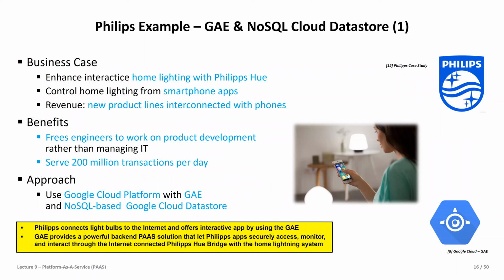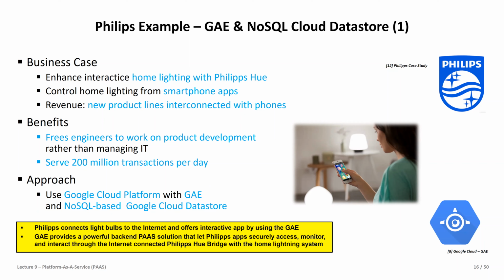And in previous lectures, we had always one complete lecture just on NoSQL stores. And here, alluding a little bit to this, we basically have lots of different ways of using this. Here's the Google App Engine, for instance, that you can use as one example of how this works. You have the cloud that basically knows the status of all your different lightings. And of course, for Philips now, they want to do this with many millions of users and transactions, right? And of course, when you want to change the light now in your room, you don't want to wait a long time. So all of this is something where they use different parts here in this cloud data store.